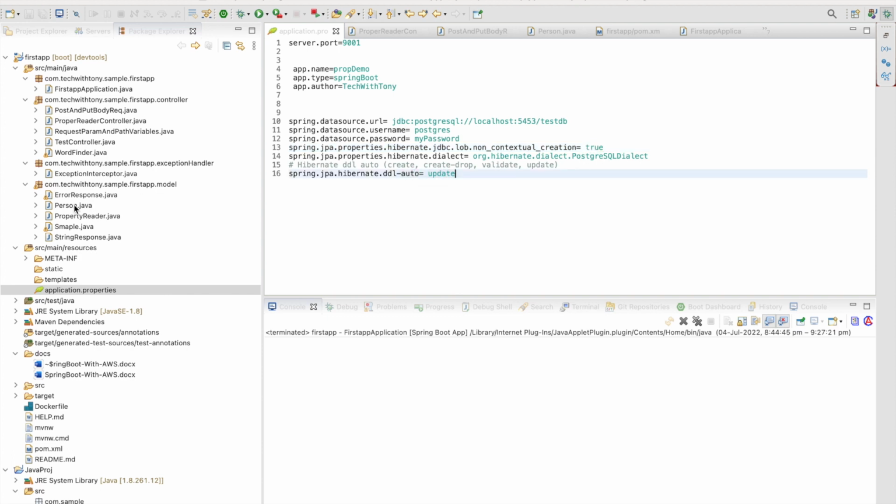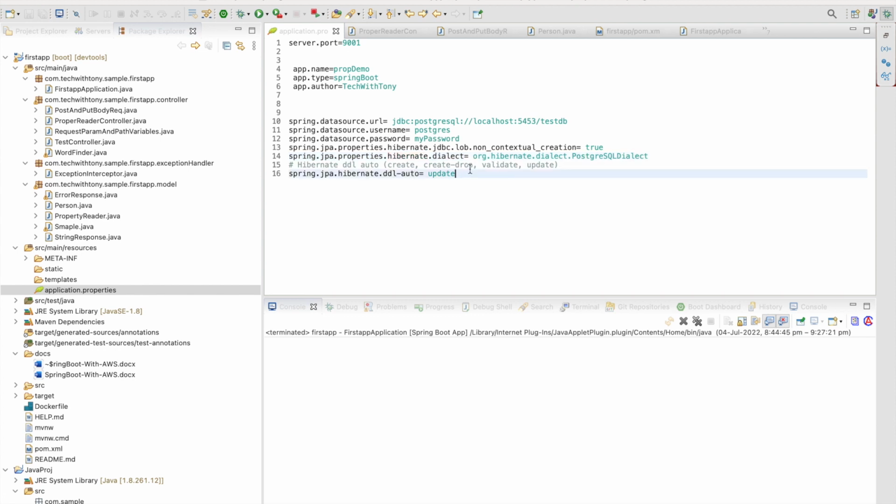This is pretty important because you're just annotating with the entity and the table, right? So you are telling Spring Boot to create the table automatically, or if it is already there, just update it. So the tables and all, you're not manually creating in Postgres. Spring Boot simply does this with the help of JPA. JPA will take care of the creation of tables in your data source.